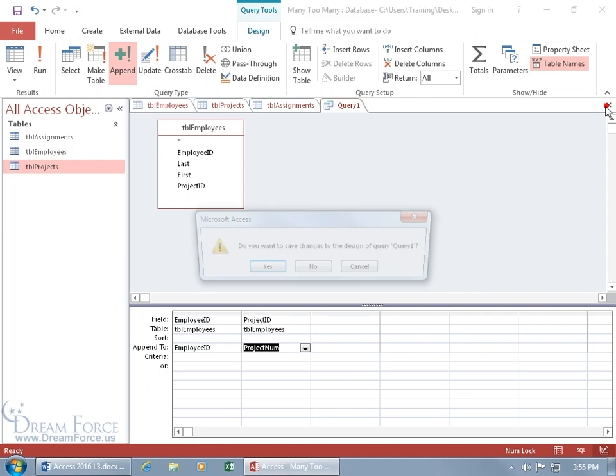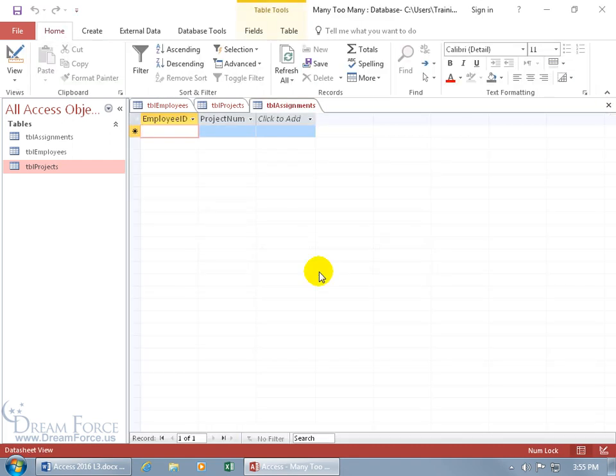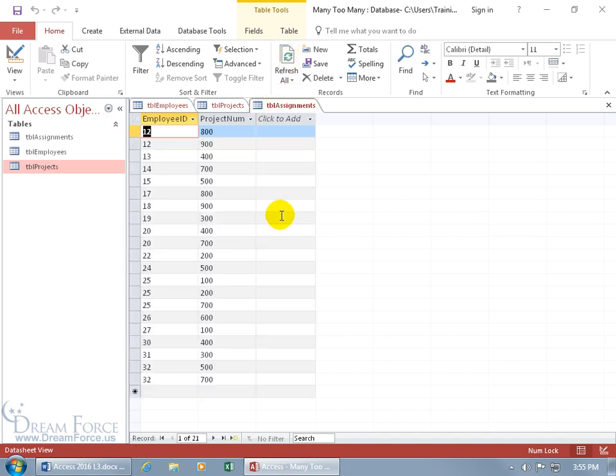We can close out of the query. I don't need it anymore once I've done it. And then, hey, where's the records? Well, since the table's been opened, we have to come up here and refresh. There we go. Cool. So we got duplicates over here, but between the two, we shouldn't have one record with the employee ID 12 and the project number 800 duplicated again. We can have 12 and 900, we just can't have 12 and 800. We could also have 813, but just, again, not the same employee on the same project duplicated. Same employee on different projects or different projects for the same employee, we're good.